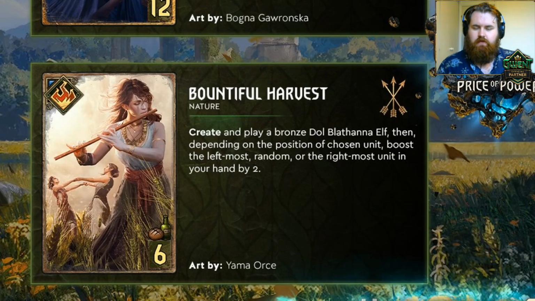But when I first saw this card, it took me maybe a minute, not a long time, but it took me a minute to properly understand what they meant by the position of the chosen unit. I thought first, oh, is it where you place it on the row? That doesn't really make sense. Obviously, when you create cards, you get 3 options. And you have the leftmost, the rightmost, and the middle. The middle here being the random. And that's what it means.